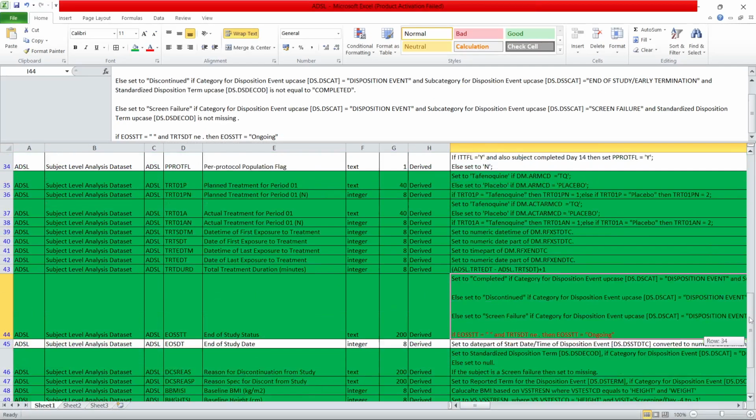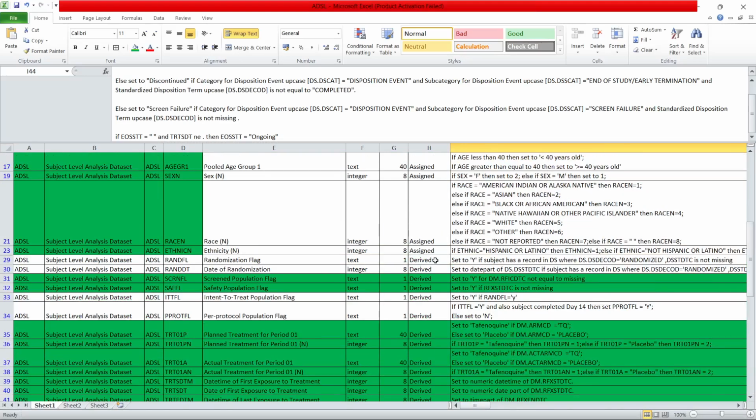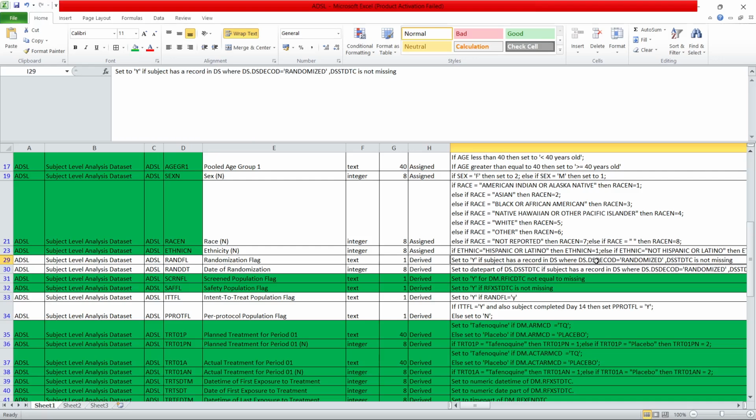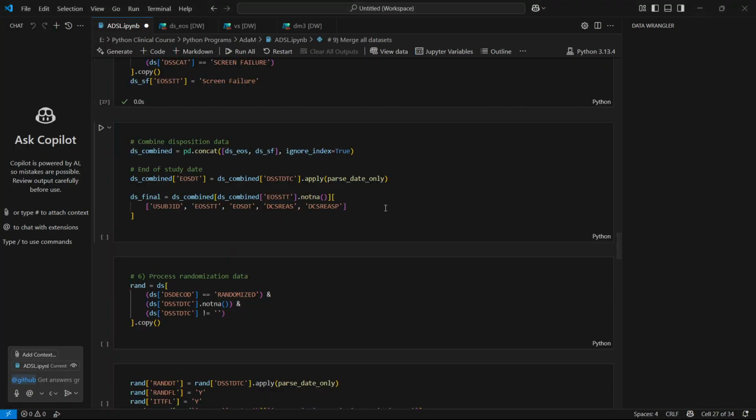So for the randomization flag, we are taking the disposition dataset, where DSDECOD is randomization and DSSTDTC is not missing, then we set it to Y. So with DSDECOD randomization and DSSTDTC not missing, there is no NA and no missing values, then we give it as the ran dataset.